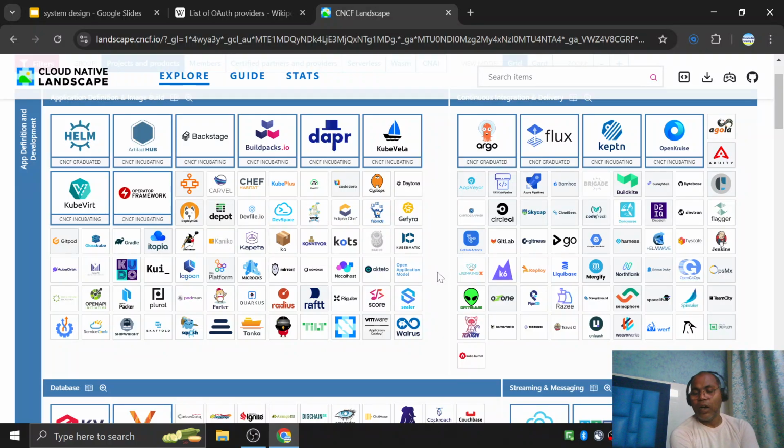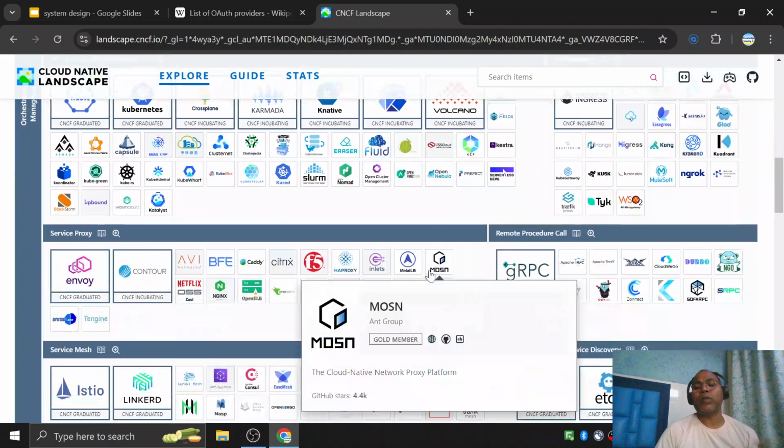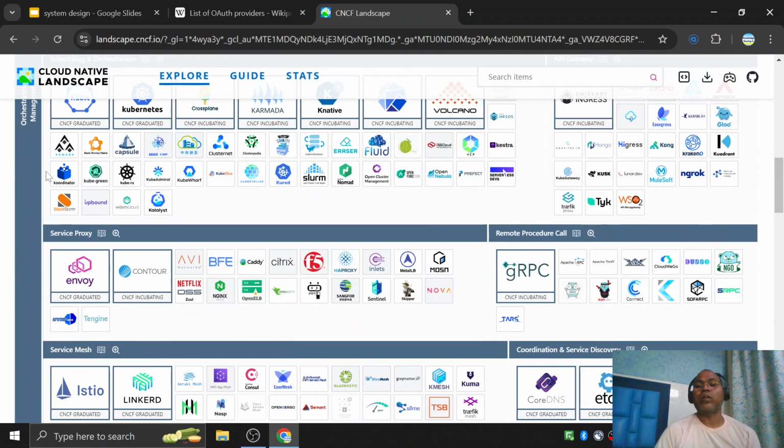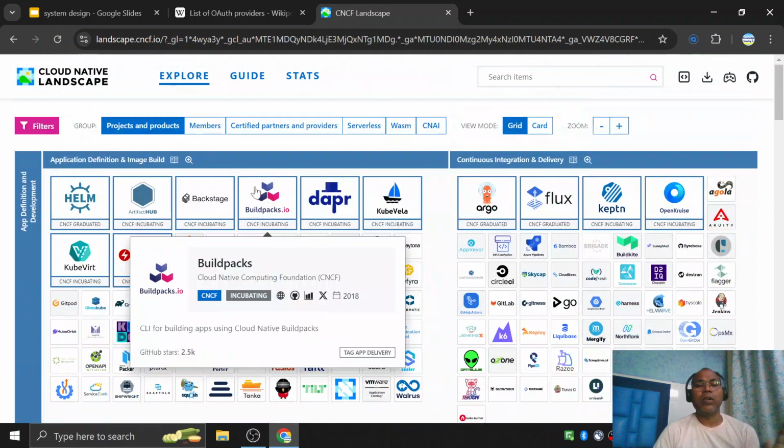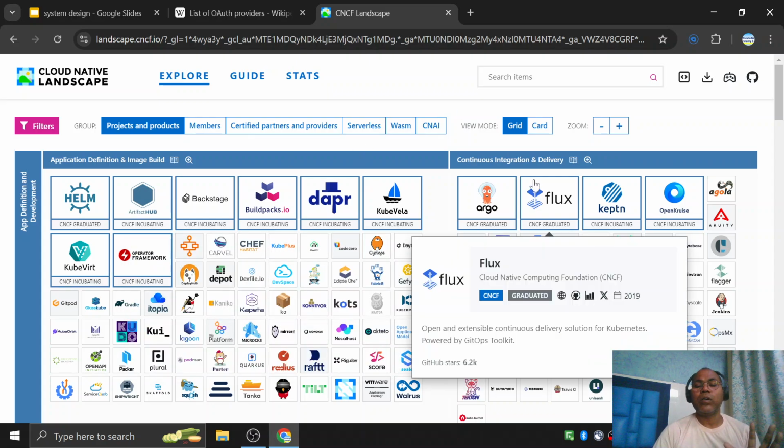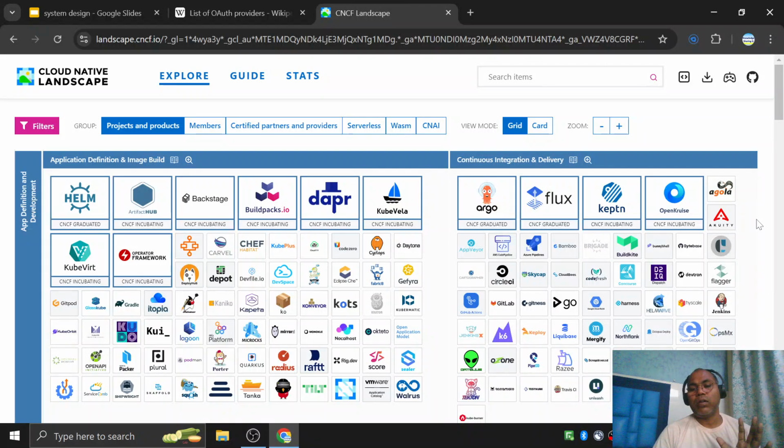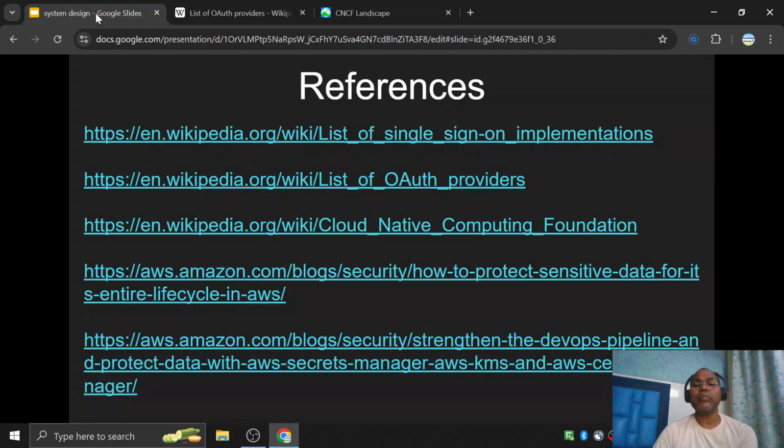As a system designer, our objective is to be aware for security, for authentication, for authorization, for configuration, for service communication, for database. What are the vendor specific services available? What are the open source services available? For remote communication, what technologies do we have available? Which kind of technology should we at least know? So this website really helps you enhance your knowledge of the tools and technologies available in the market. Lots of material is available here for you to explore.